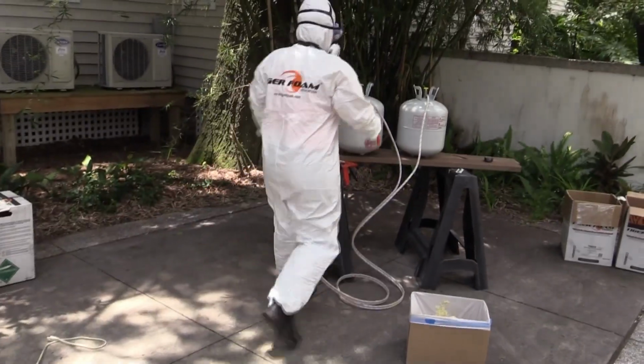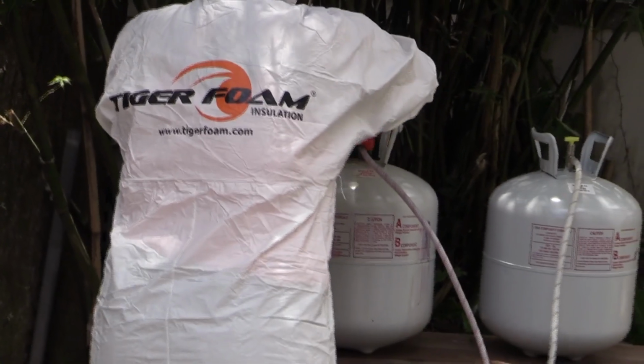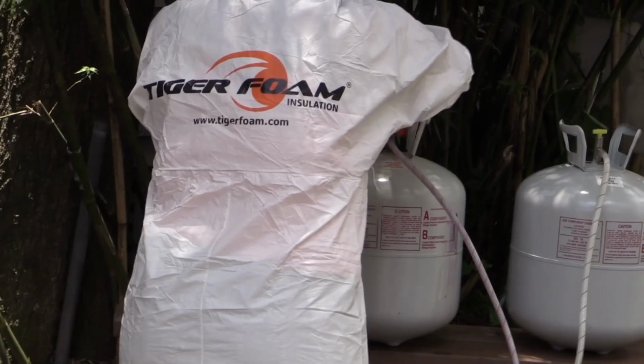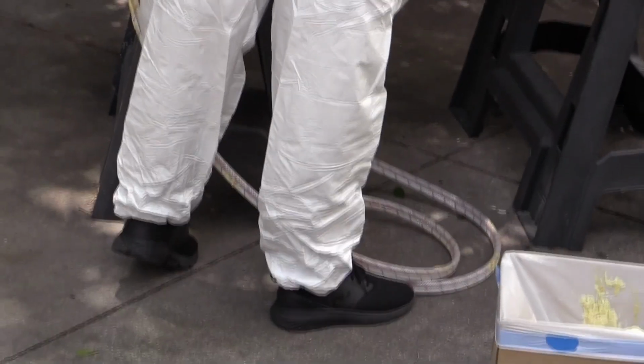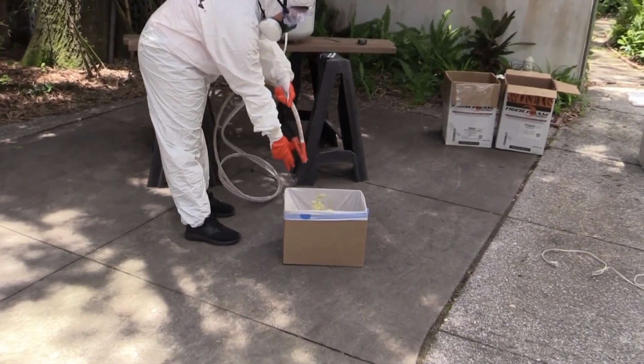Next, you will want to put on the Tyvek suit, respirator, and safety goggles. It is recommended that you also use Tyvek sleeves or long cuffed gloves. Additionally, if you will be spraying for any length of time, or if the weather is hot, be prepared to wear shorts and a t-shirt under the Tyvek suit, as the Tyvek fabric does not freeze.